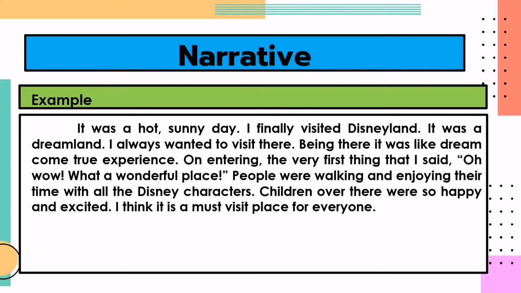Let us have the example for narrative text. It was a hot sunny day. I finally visited Disneyland. It was a dreamland. I always wanted to visit there. Being there, it was like a dream come true experience. On entering, the very first thing that I said, "Oh wow, what a wonderful place."